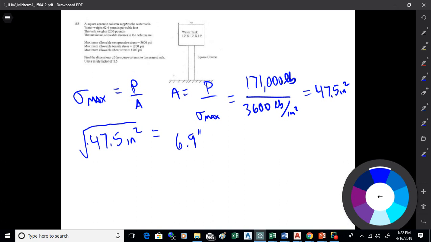Okay, now let's take one step into the real world. Are we going to design a column 6.9 by 6.9 inches? We're probably not going to do that, are we? We're going to round it at least up to the nearest inch. Now, that gets us 7 inches. Now, we'll take it that far in this class because I got to kind of standardize it so I get the same answers from everybody. But in the real world, I'm not going to design a 7-inch column either because carpenters are going to get mad at me, right? Because the wood ain't going to work, okay? So, yeah, we just want to start thinking about that stuff, right? Kind of 7 inches is a very odd dimension. If you look at, like, stud spacings and stuff like that, those are done so that normal lengths of wood come out even, right?